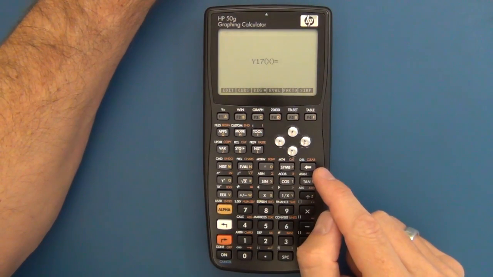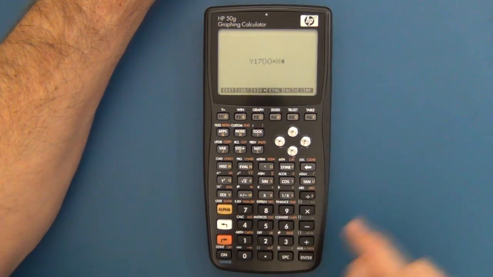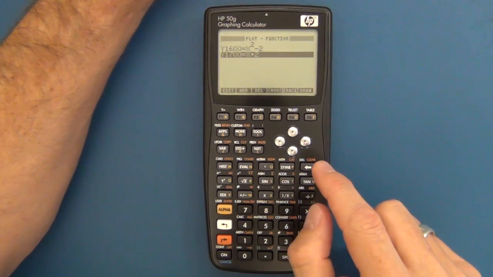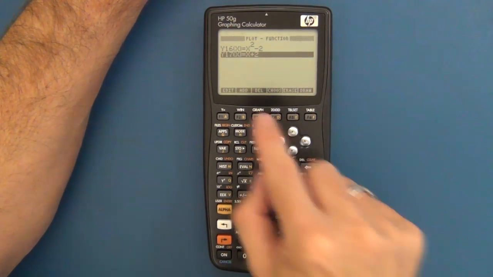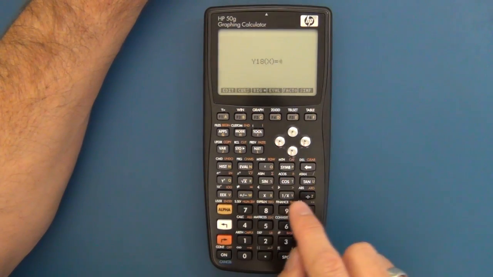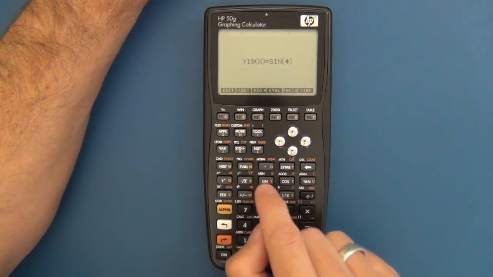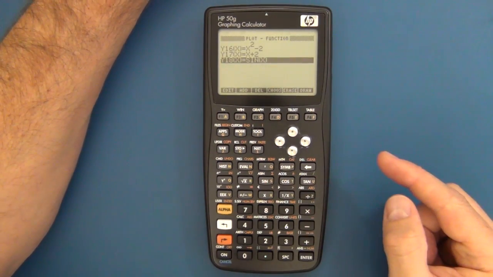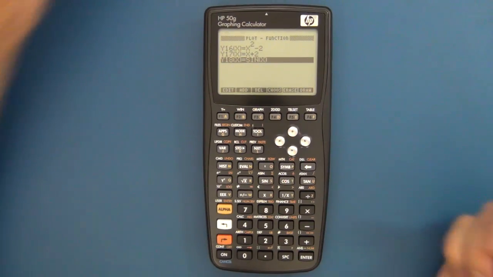Going to go add. Our next one is simply x plus 2. Enter on that. And then our next one, if we're going to add another one, is sine of x. So we've got the sine function straight here, x, very straightforward, enter. We've got our 3 functions. I'll now bring you in to see a graph.